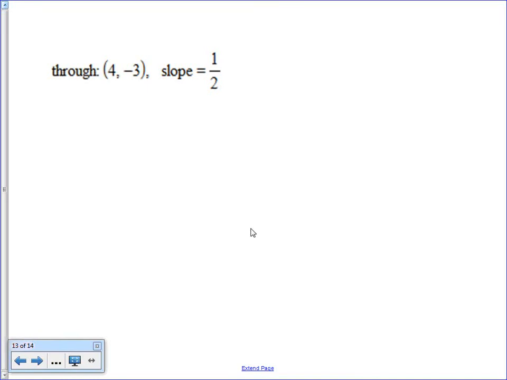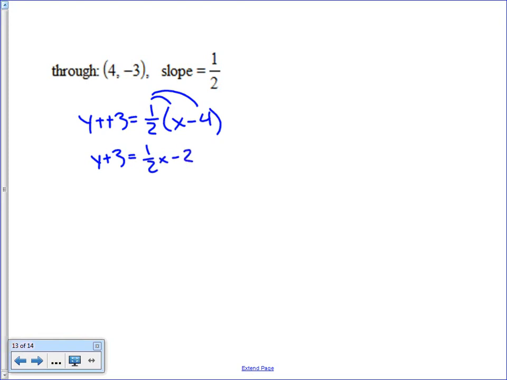Okay, so just a couple more for this video. We want to come up with an equation in slope-intercept form that goes through 4, negative 3, and a slope of a half. So let's use that point slope form. So y minus a negative 3 equals m, or the slope, 1/2 times x minus 4. So this will be a y plus 3. Let's distribute that guy out front. So we got y plus 3 equals 1/2 x. And what's half of a negative 4?